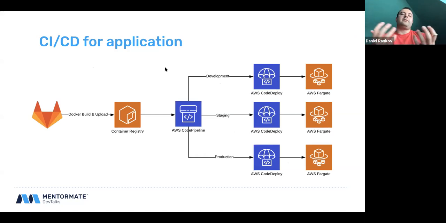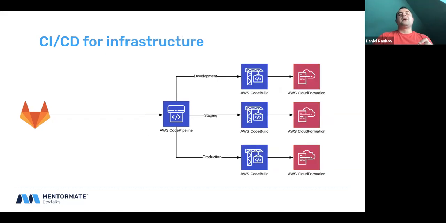But the underlying infrastructure has to be pre-existing, right? In order for us to deploy our application, we obviously have to have the infrastructure in place. And then we need to think about configuration management: how do we handle things like what the load balancer name is, and so forth. So let's think about also having a continuous delivery pipeline for infrastructure code as well.